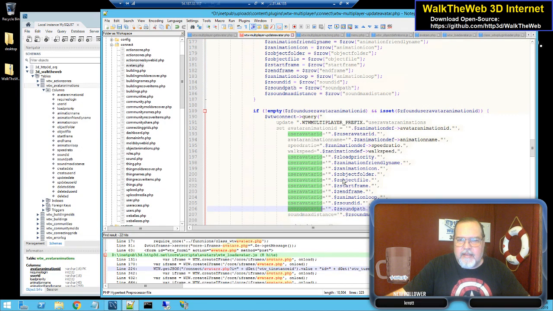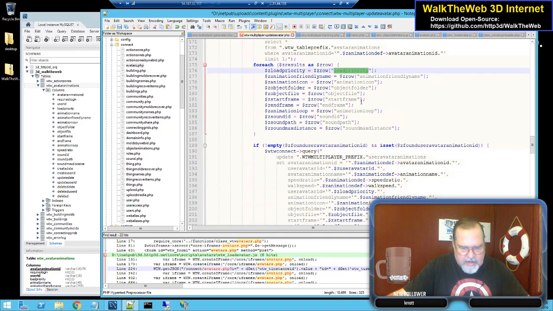Cool. Going back up: sound path, sound ID, animation loop, end frame, start frame, object file, object folder, icon, user friendly name, animation friendly name, which is right there, and load priority, which is right there.